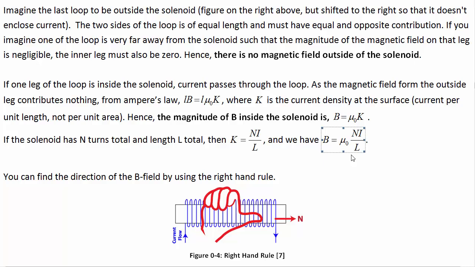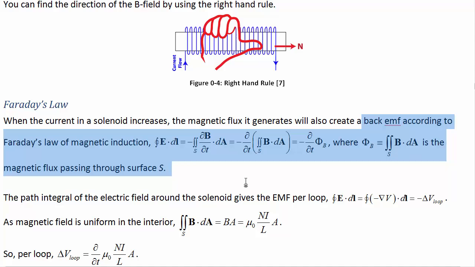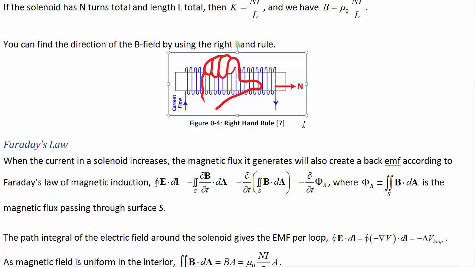You can find the direction of the magnetic field using the right-hand rule: wrap your fingers in the direction of current flow and your thumb points in the direction of magnetic north created by the solenoid. This magnetic field inside the solenoid causes a flux to appear. As you turn a solenoid on, it starts creating flux, which then creates a back EMF because nature abhors a change in flux. Solenoids in circuits behave like they don't like having their current changed — this is what gives rise to an inductor.